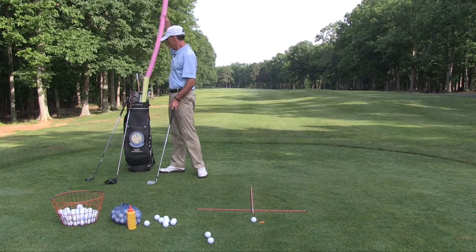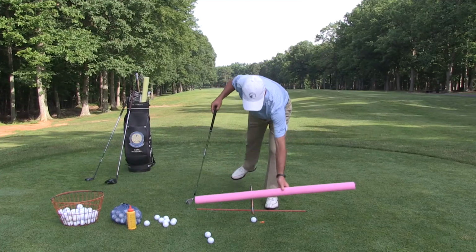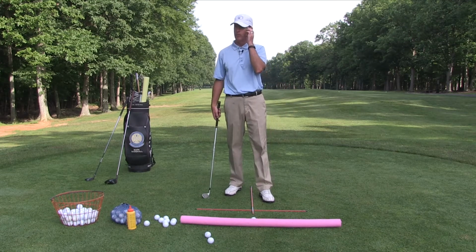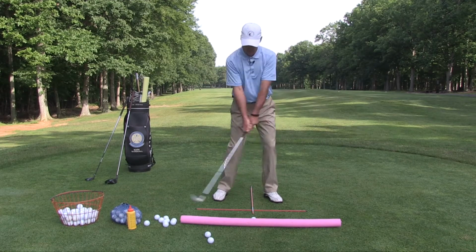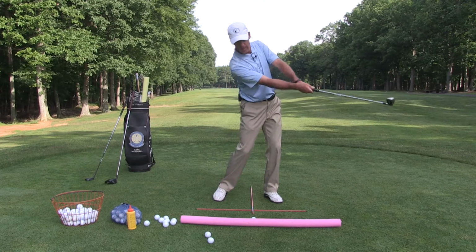Now I'm going to give you a tip on direction. The training aid that I like to use for direction is a swim noodle. You're going to take the swim noodle and place it just outside the ball line, pointing directly at your target. It's going to be parallel to your aiming rod. Swim noodles are very inexpensive, and you can buy them at department stores in the spring and summertime. This swim noodle is going to give you a visual for the direction that you're attempting to swing the club. So your objective is to swing the club down the line of the swim noodle as opposed to swinging to the left or to the right. Just by practicing with this large visual, it'll help you with the direction of your golf swing.